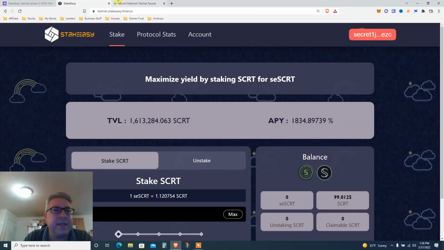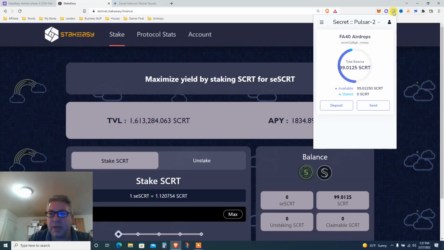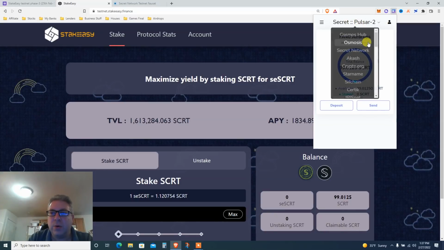So let's effing go. You're gonna go to this website, all the links are below. Once you click here, look at this, this is pretty cool. Secret Easy. Once you click it, because it's on testnet, that's not on Keplr wallet, it's gonna ask you, hey, do you want to add this to the testnet Keplr wallet? You say yes, and then basically it will add this chain. Let me show you guys. You scroll all the way down.